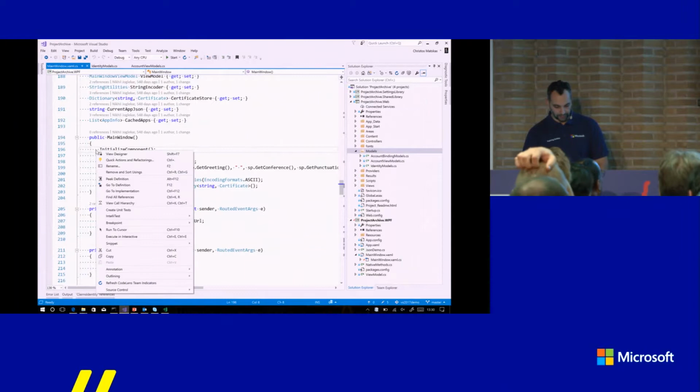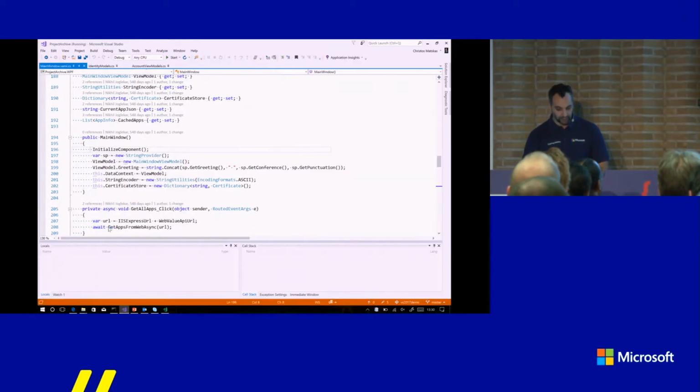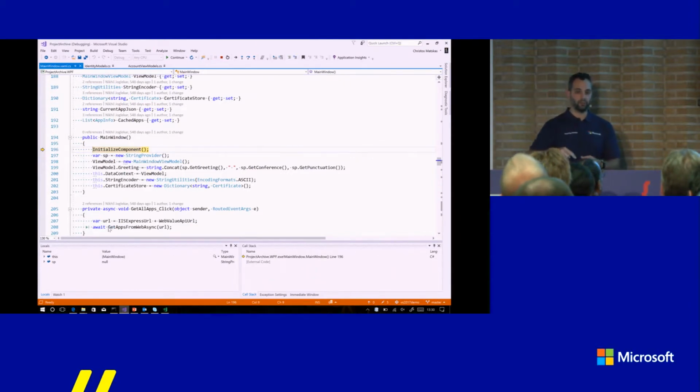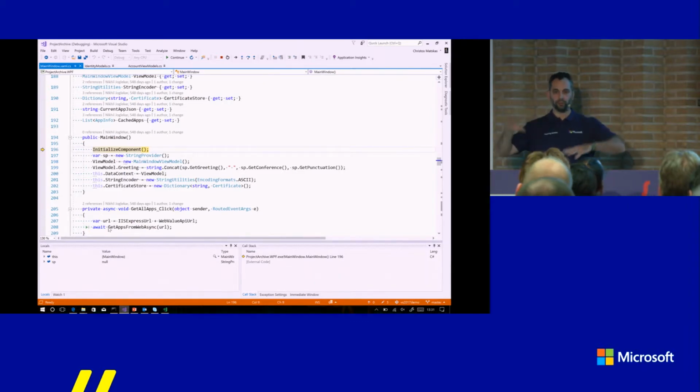You can also do right click and say run to cursor. Now this is interesting because once you know your entry point, we can actually run to cursor and put a ghost breakpoint there for you to allow you to stop in the execution at that specific location, which is quite nice because sometimes you want to jump straight away but you don't want to litter your Visual Studio with breakpoints.